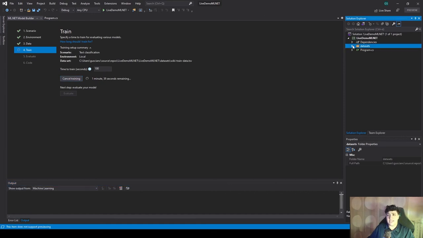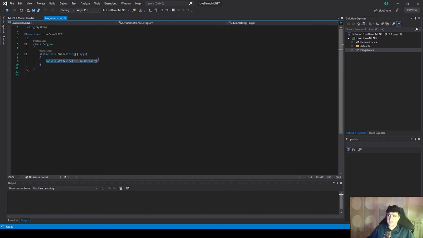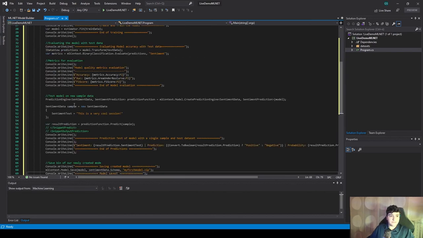While it does that, we are going to do something a bit different, because I said there are three ways in which you can interact with ML.NET. One is for sure Model Builder; it's the easiest way. But I also told you that you can write your code. So let's go to our program.cs file and start editing it a bit. I'm going to delete the simple Console.WriteLine hello world and just copy and paste some code. Don't be scared because there are going to be many, many lines, but just to give you an idea.